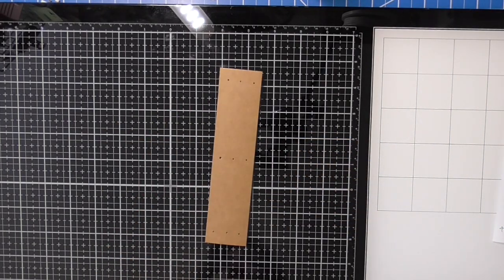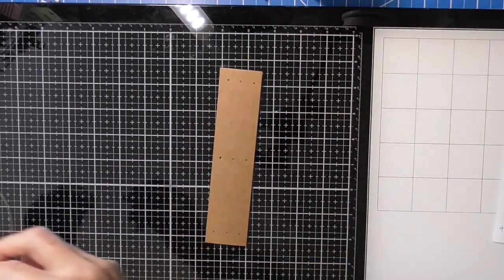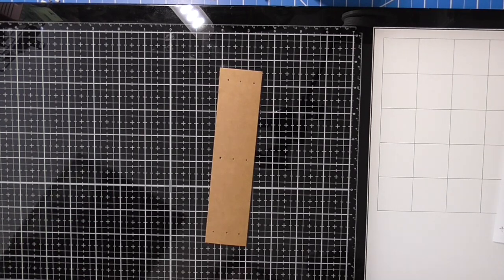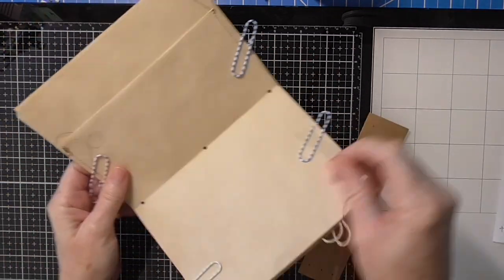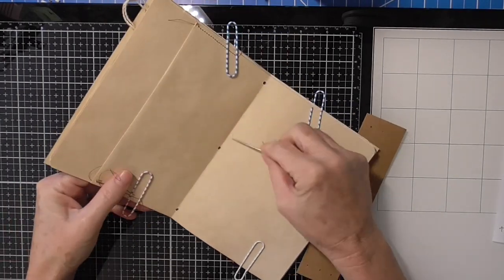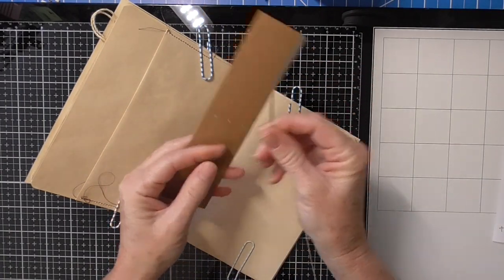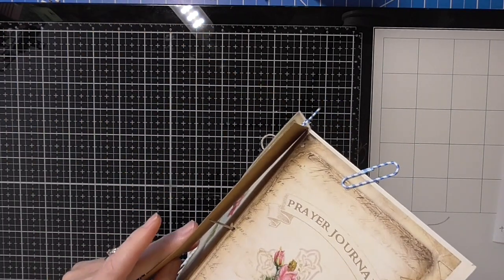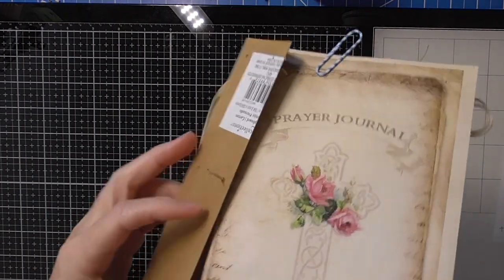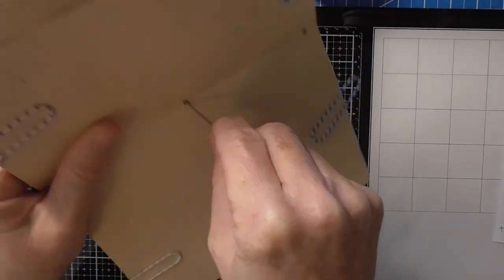I'll put that aside. I'm using my wax string again, and it is about 16 to 17 inches long. And this isn't going to be anything new. I already have my holes in here, just like I do with the other stitching that I showed you. The only difference is I'm not stitching it right onto the journal cover. And I'll speed up this process so you don't have to watch. I do want to show you how nice it is just to find the hole in here because I use the crop-a-dial.